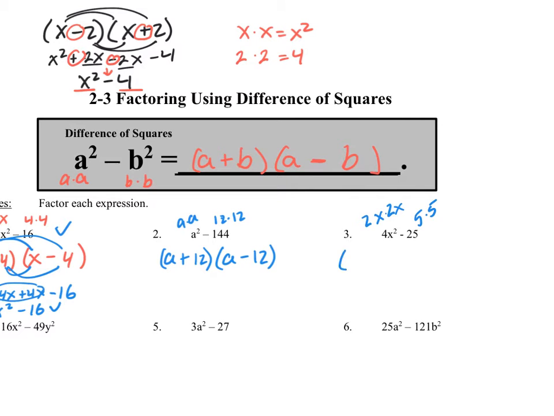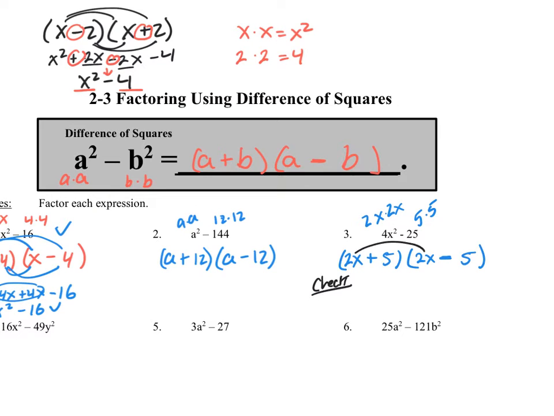And we can split this up like usual, except now our first term is going to have a coefficient with it. So we're going to have 2x and 2x in our first place, 5 and 5, and then to get that middle term canceling when we distribute, we need one positive, one negative. Okay, why don't we check this one just to make sure, since it's a little bit different.